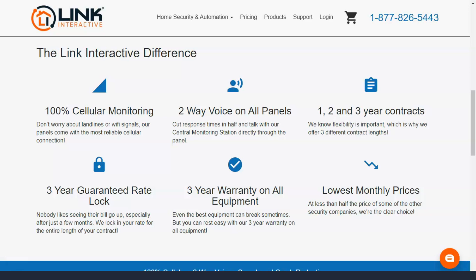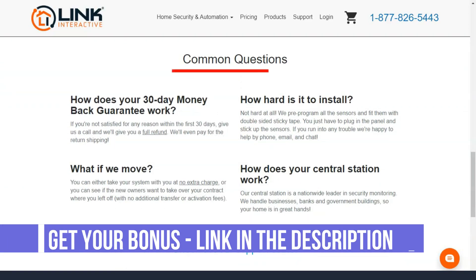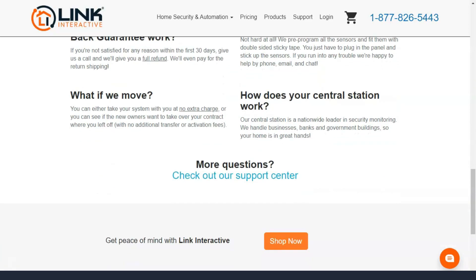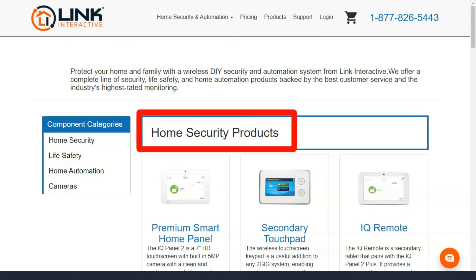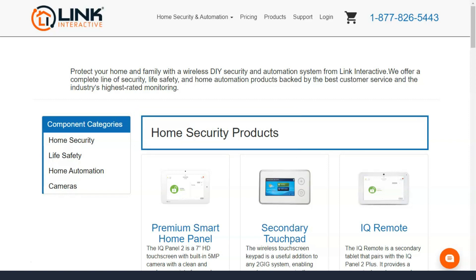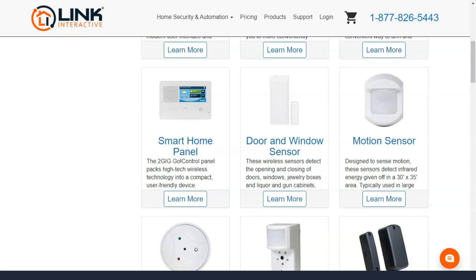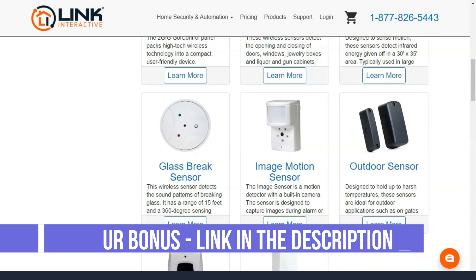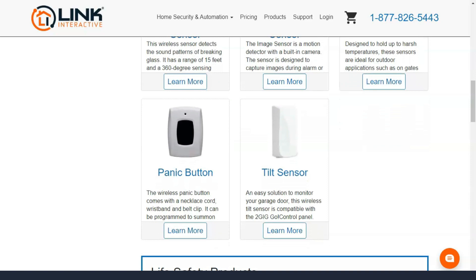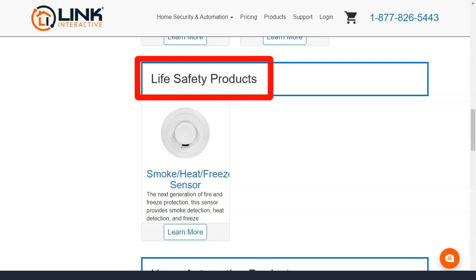But you won't be left out of lower level plans. Even the standard plan gives you the option of automatic deadbolts that you can lock and unlock with your phone. Like all cellular security systems, Link Interactive provides a control panel that acts as the central nervous system for all your smart devices, sensors, cameras, and other components. You can choose the standard Go Control security alarm panel or upgrade to the IQ panel too. This panel is an upgrade but has more capability than the average home requires — that is, if you don't need more than 60 sensors. Both control panels are smart, have two-way voice capability, and have a long battery backup, so we don't recommend upgrading this panel unless you have a business or large home.